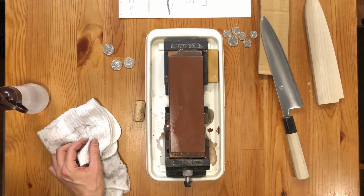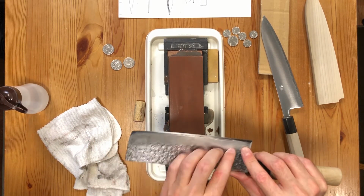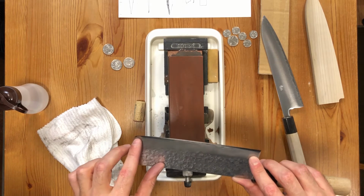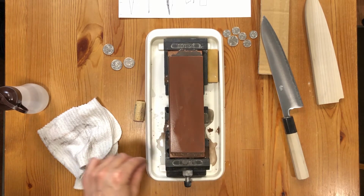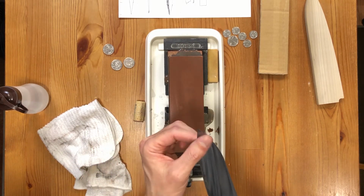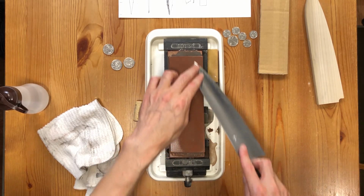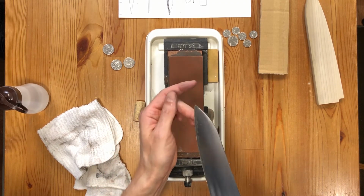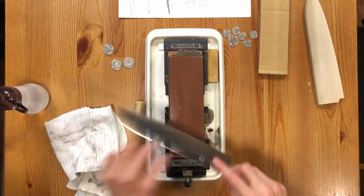If you have a knife like a nakiri, there's very little curvature. It's pretty much all straight. There's a tiny bit of curve on this knife up here. But in general, a knife like that is much easier. You don't have to really adjust for that kind of curvature. So in this case, I was noticing the wear pattern on the very tip. Just needs a little adjustment. That looks good. So all the burr came right back to the other side.